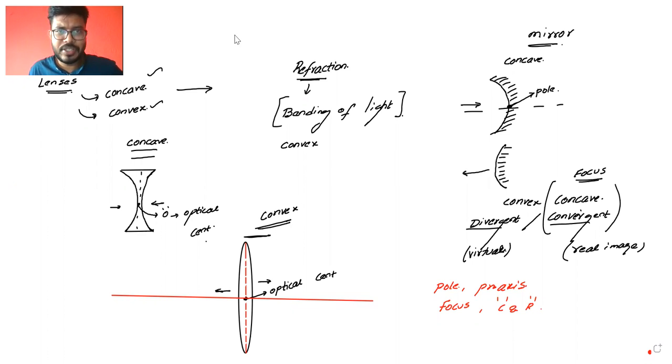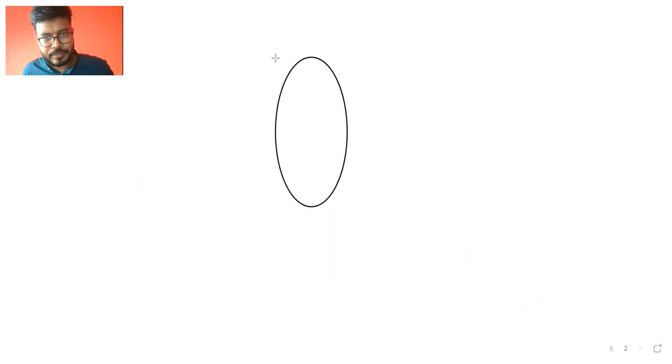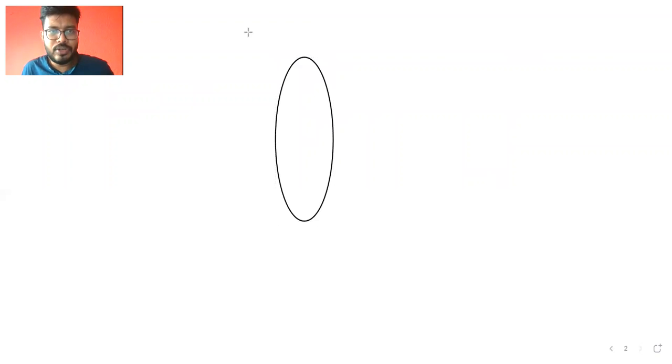In this convex, try to understand this. There are two structures, that means two bending portions. So let's see, for this convex, I'll take a different page and we'll discuss it. First of all, we'll discuss your convex. For this convex, I'll take only one section, instead of both sections, like this.